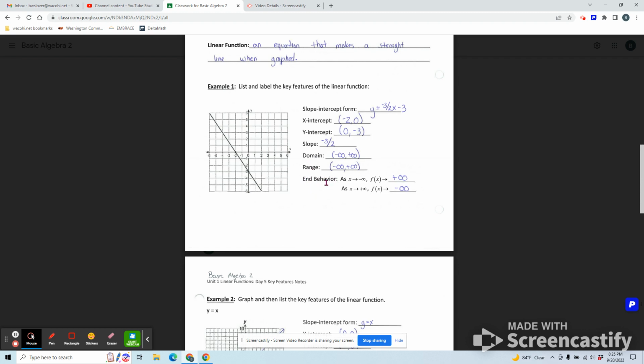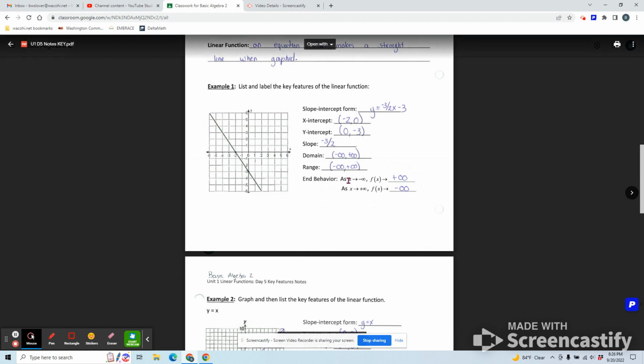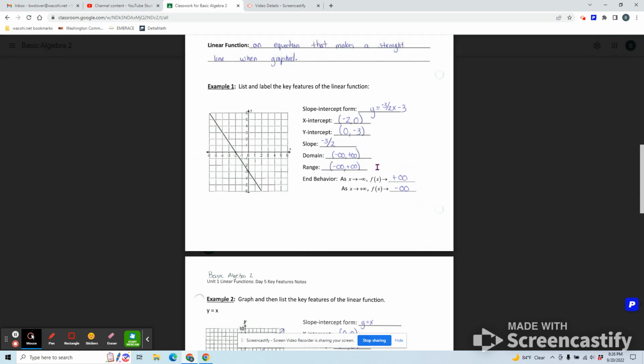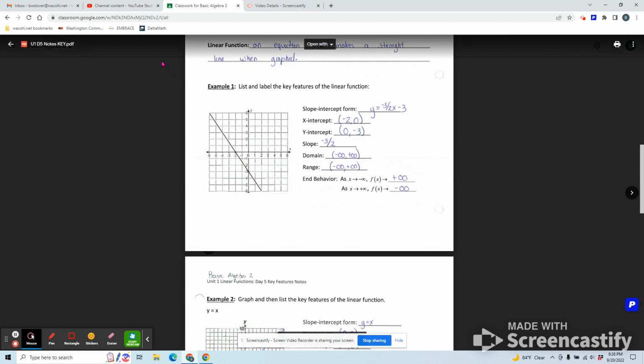Your end behavior. So this is saying as x approaches negative infinity, what's my y value? Okay, so that's what it's saying mathematically. We're going to think about this in a slightly different way. As x approaches negative infinity, well, let's just look at my graph. Negative infinity is over here on the left side. Where's this pointing? Is my line pointing up to positive numbers, or is it pointing down to negative numbers? Well, it's pointing up to positive numbers. So my end behavior is positive infinity, because this graph keeps going up to positive infinity y values, way up top.